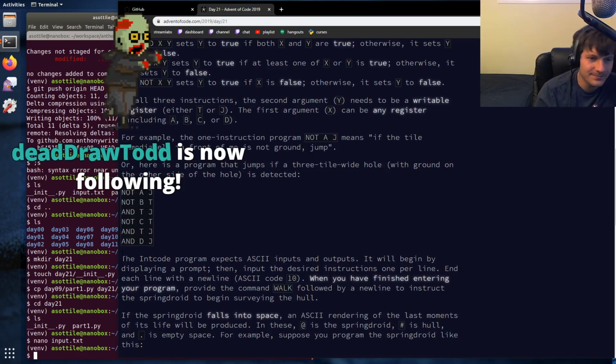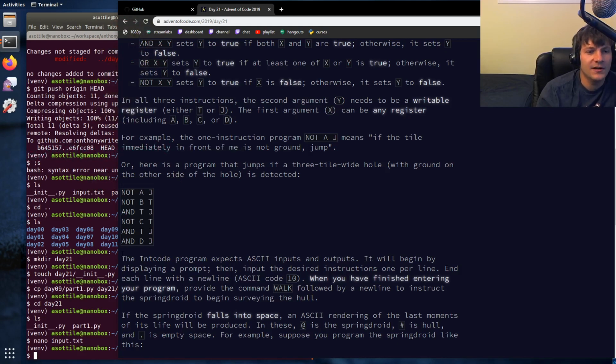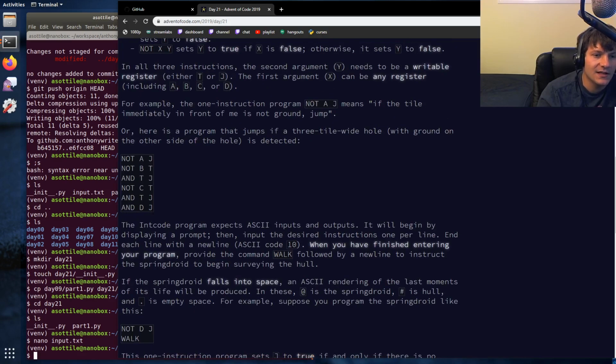Here's a program that jumps if a 3-tile wide hole with ground on the other side of the hole is detected. A is the one that's 1 away. At the end of the program, it will set it to that.